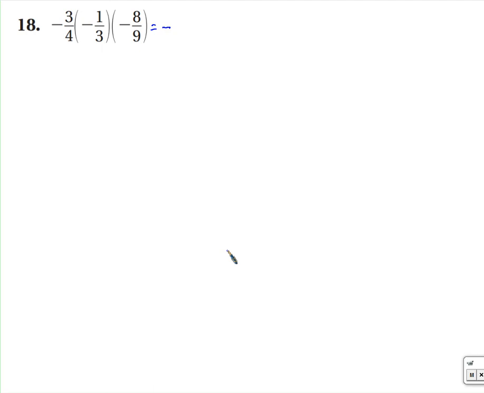Times another negative is negative. Right? So whenever you're multiplying numbers and you got a couple negatives, you pair those negatives together, you get positive, and if you have an odd man out with a negative, then the whole thing will be negative. Negative 8 is very negative, pulling down the whole group. So then we're going to multiply straight across.